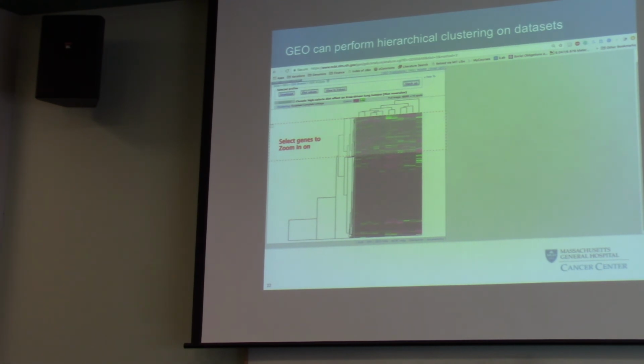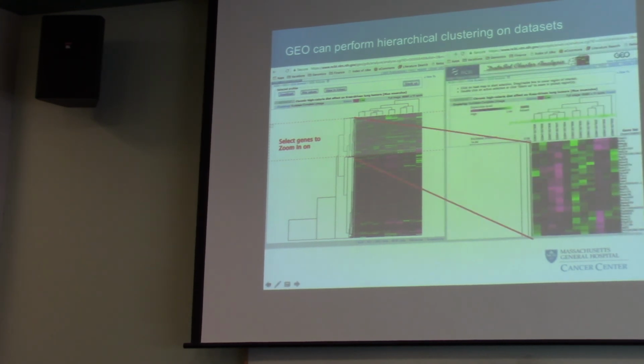If you want to, you can even zoom in on a region of interest. Let's say you notice there seems to be a huge difference in one of the blocks of genes that have been found through hierarchical clustering. We can zoom in on one region: if you click once, these lines right here will show up. After you zoom in, it'll let you see what the actual gene names are, and also show you the classification of the samples. So in this case, were they high growth or low growth, or high calorie or low calorie for this specific study?